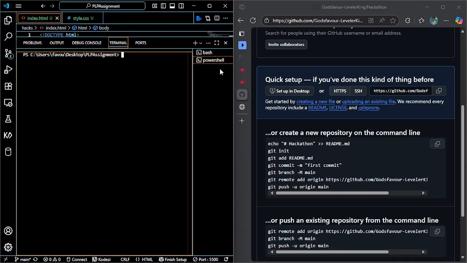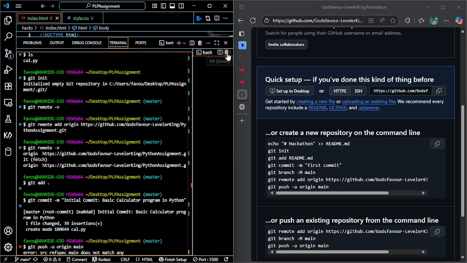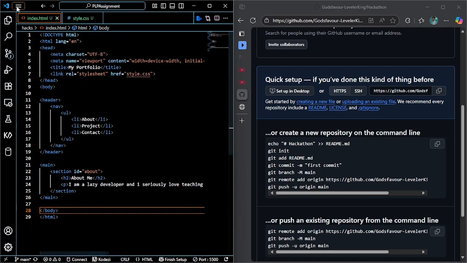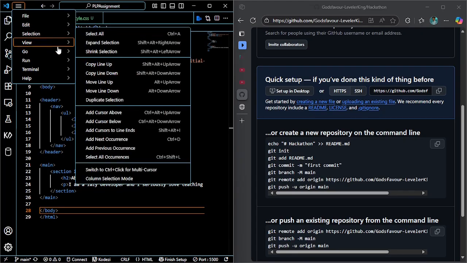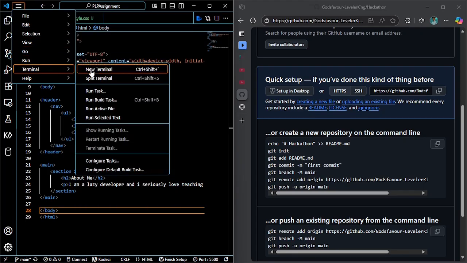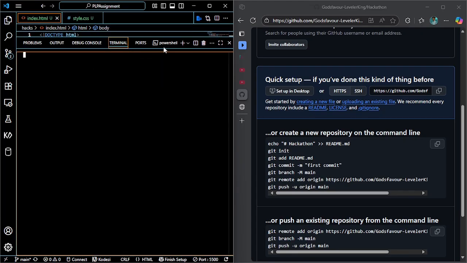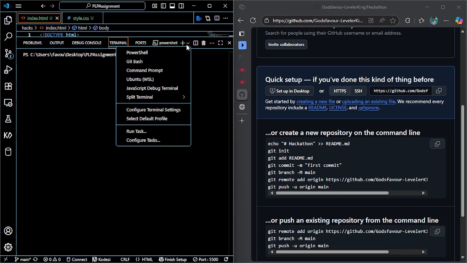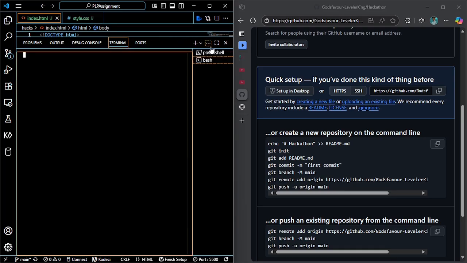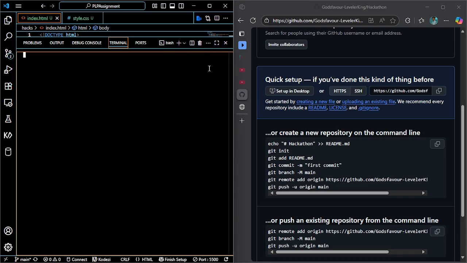All right, so just as you all know, I love using bash. New terminal. Then I'm going to switch from PowerShell to bash, git bash. Then I'll delete this. You can leave yours if you want to.